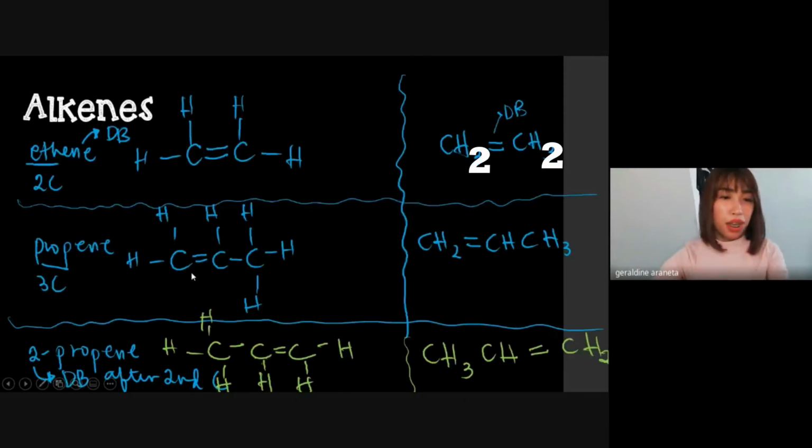Earlier, our example had only propene written. So when there is no number, we put the double bond on the first carbon. Since there's no number written, common sense says we put the double bond here on the first carbon. This is the most basic structure for propene. Since we have 2-propene here, the 2 indicates where the double bond is placed. So the double bond is after the second carbon. This is our first carbon, second, third. Because it's 2-propene, we put the double bond after the second carbon.